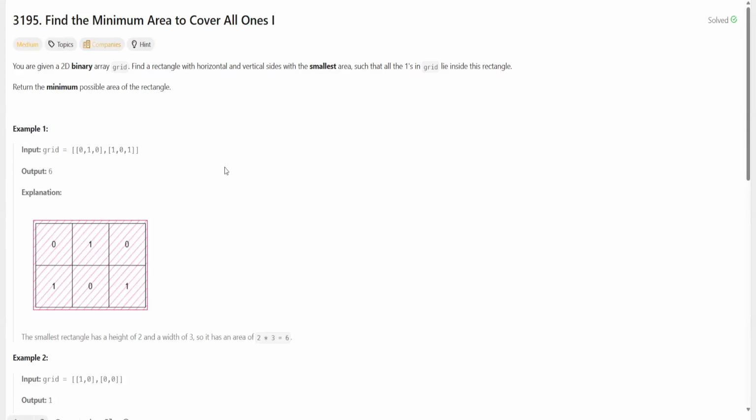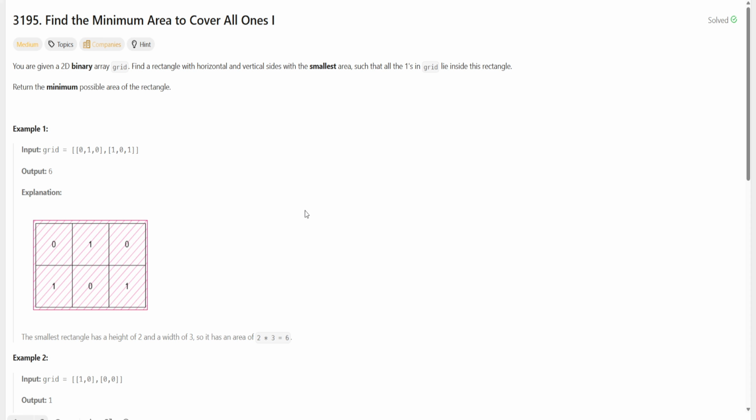Hey everyone, welcome back to Excel Panda, and today we are going to solve this Leetcode problem 3195, and it's a very simple problem, right? But a very important problem because it will teach us how to calculate the bounding rectangle. Bounding rectangle means, let's suppose you want to calculate the rectangle of some points in the grid. There is a concept that appears again in harder geometry and matrix problems.